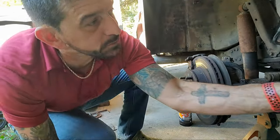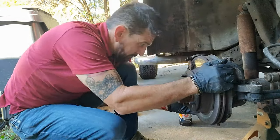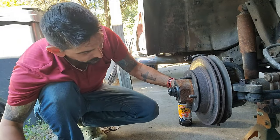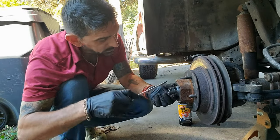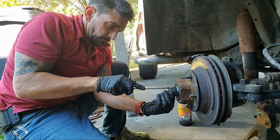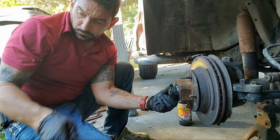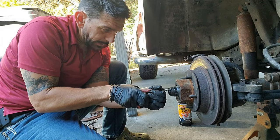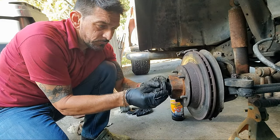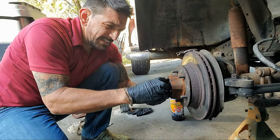Okay, so caliper back off. I'll stick that over there, out of the way. Now, I need snap ring pliers, and I have them at home. Here. Oh my God, he's got snap ring pliers, and he had them handy. All right, so this part of this locking hub was up in here, and all I did was put a screwdriver back in here, and I popped this off. I forgot to turn the camera back on, so got that off.